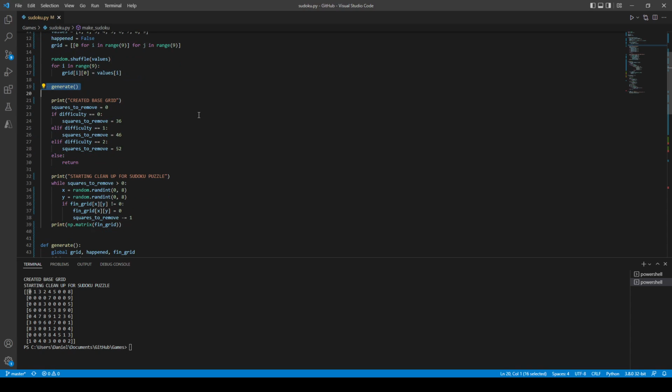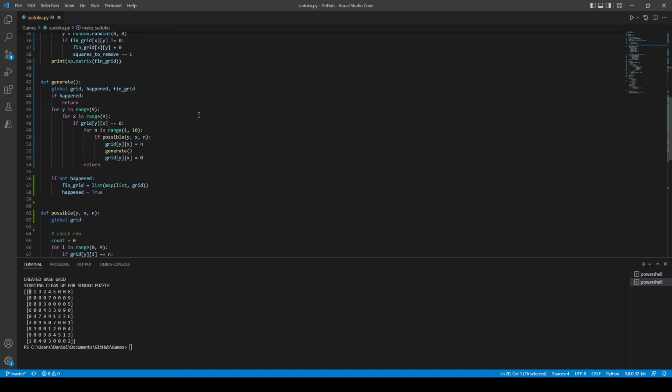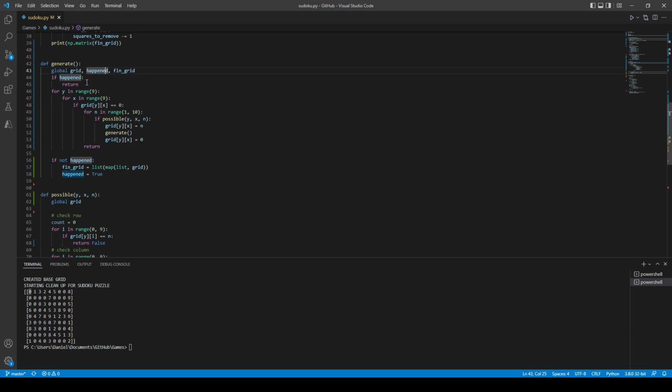Okay, so now the actual interesting part. We call this generate function, and we go down. So here we have grid, happened, fin grid. So if happened, return. Since this is a recursive algorithm, we need an endpoint. So this comes with a dual purpose.